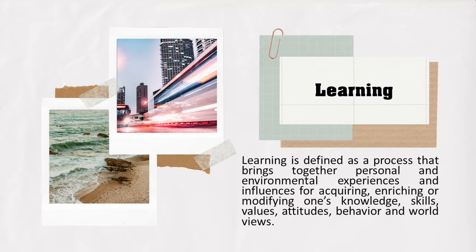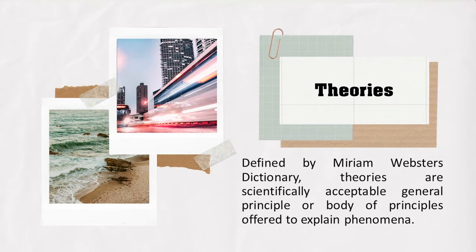What is learning? Learning is defined as a process that brings together personal and environmental experiences and influences for acquiring, enriching, or modifying one's knowledge, skills, values, attributes, behavior, and worldviews. Theories, as defined by Merriam-Webster's dictionary, are scientifically acceptable general principles or bodies of principles offered to explain phenomena.